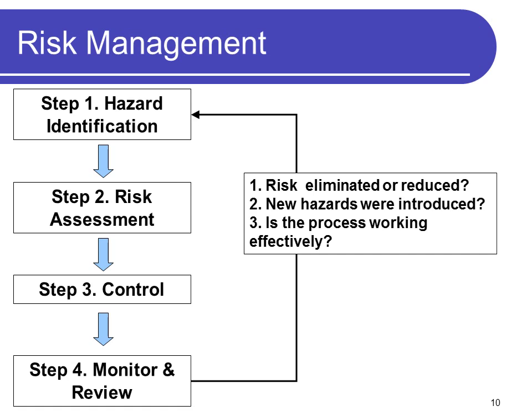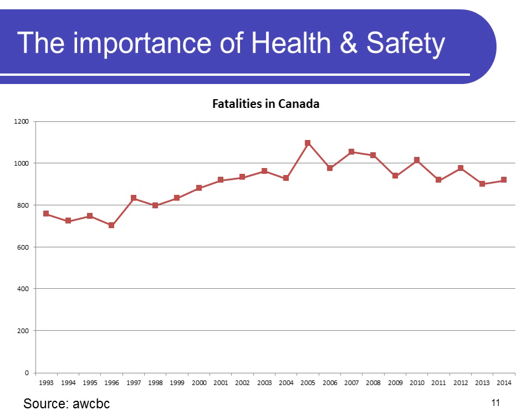In that case, it's the item number 2 that asks: are new hazards introduced in the workplace? And then: is the process working effectively? Every control that we introduce should be okay and working effectively. And then it's a closed loop. If the answer to one of these questions is no, then we need to review and try to reassess the risk.